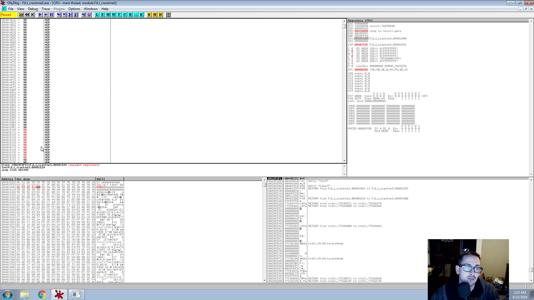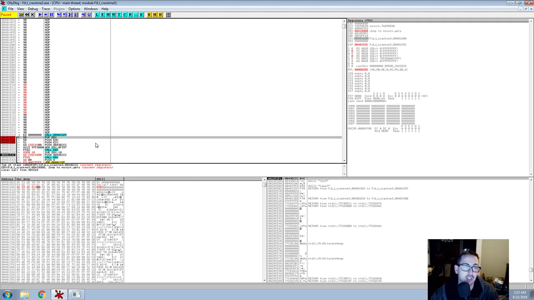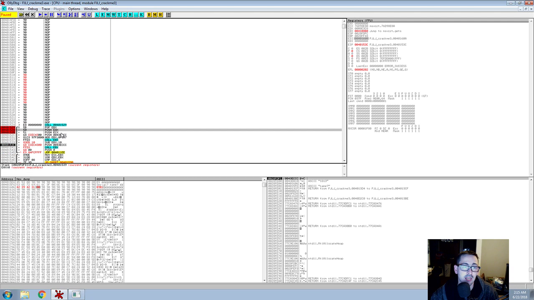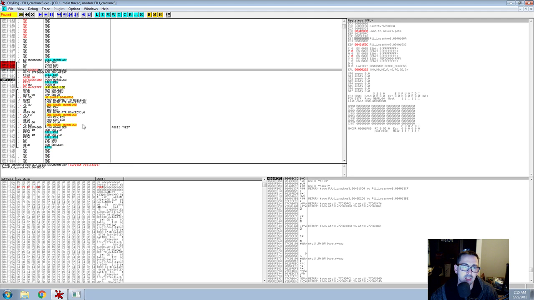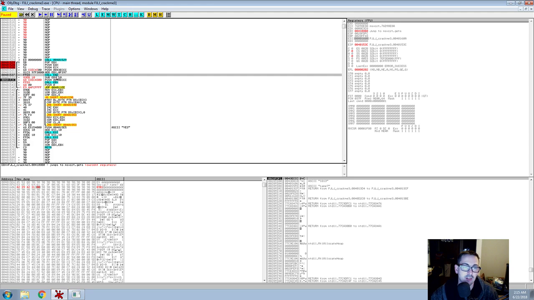401524, 524, which was here, and that was called here. We push EAX, push ECX, push this value, which is not correct. Did a call to get?